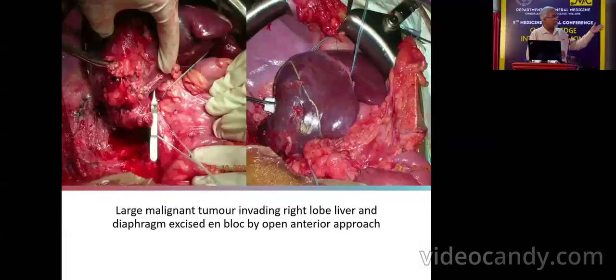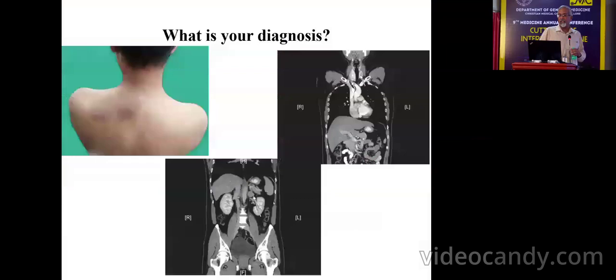So very large tumors like this, shown to me by Dr. Paul, our endocrine surgeon team, have been resected and they've done a wonderful job here. At times they do call in the urologist extra when there are multiple tumors or it's close to arterial structures. So what is your diagnosis over here?